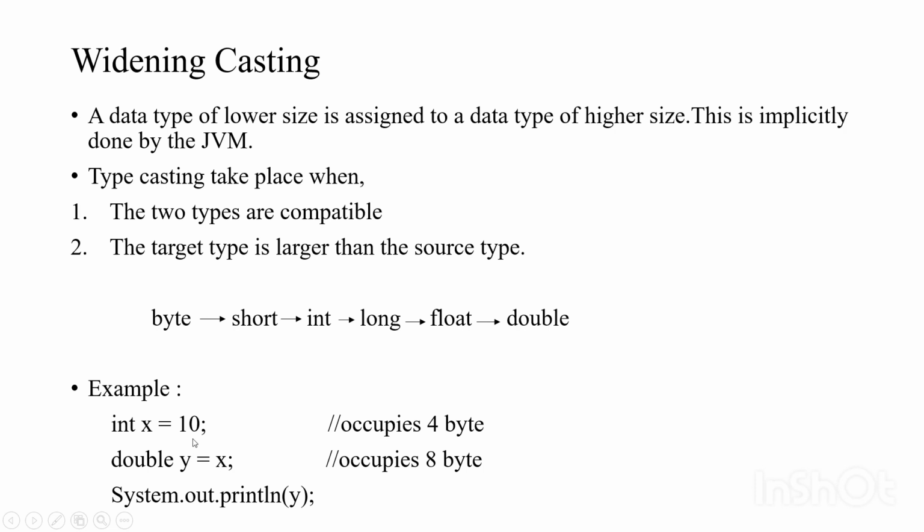That is nothing but widening casting, and at the end we print the double value as in double data type. And here the widening casting means the byte which stores 1 byte of data, then the byte data will be stored in short, then the short data will be stored in the integer, integer data will be stored in the long, and the long data will be stored in the float, float data will be stored in the double. It's not in the same order, but we can store the short data into the double. We can directly use the rest of the data types.